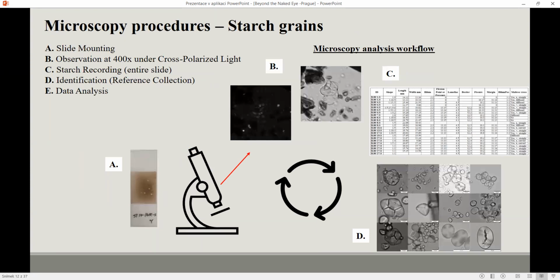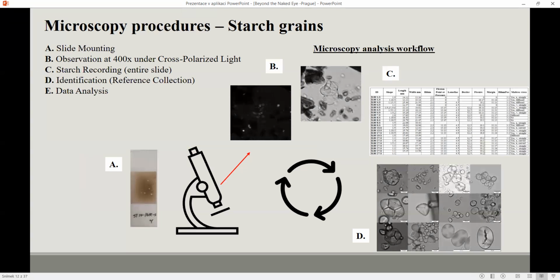Now for starch grains, basically it's very similar, but in this case, slides are prepared using a mobile medium. In this case, we use glycerin in order to rotate and move the starch grain to be able to record all these features that I mentioned before. These are also observed, and this time under polarized light, in order to be able to identify correctly the starch grain by the extinction cross. And once we are sure that this is certainly a starch grain, we start with the recording of the different features, the lamellae, the hilum, the extinction cross.